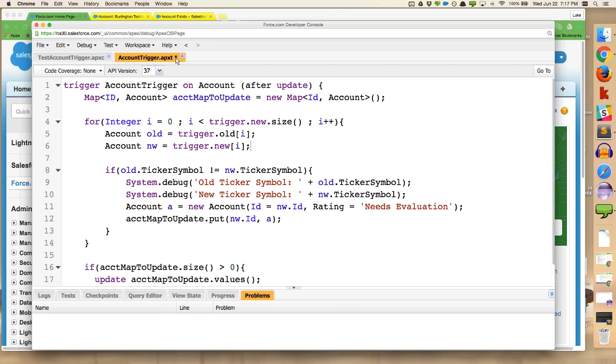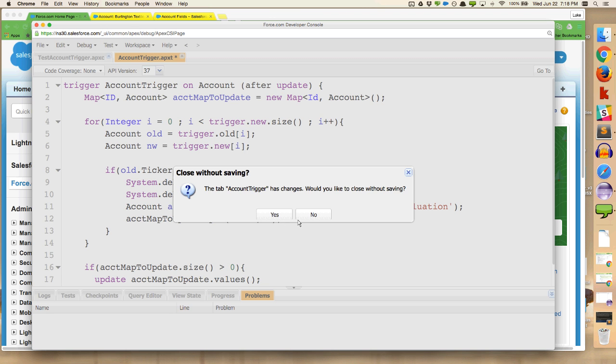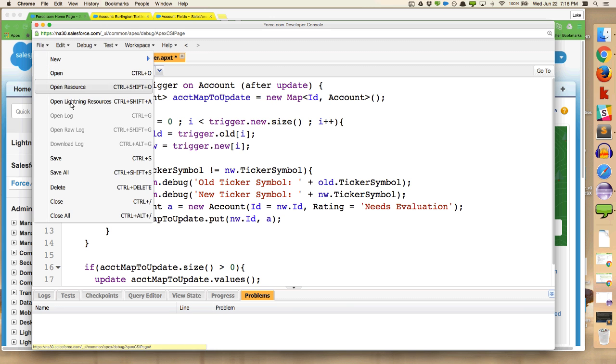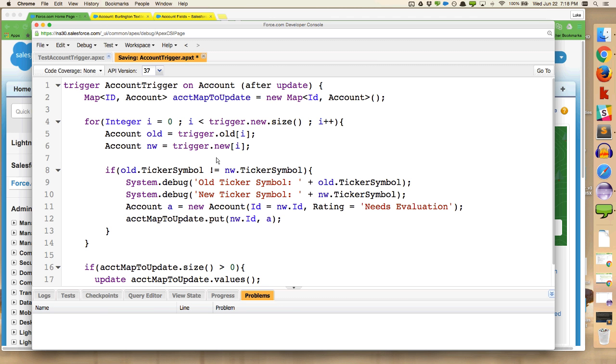And you can see that prior to saving a file, you get a small asterisk so that you know that it exists in an unsaved state. So even though this file is in my Salesforce org, any changes that I have made and not saved have not yet been committed to the server. And if I were to try and close this file, I'm going to get prompted to ask if I would like to close without saving. I'm going to say no and go ahead and save this file. And this usually only takes a few seconds. There it goes. So now I know that that is securely saved to my Salesforce org. And should I close Developer Console, it will be ready and waiting for me the next time I'm ready to work on this file.